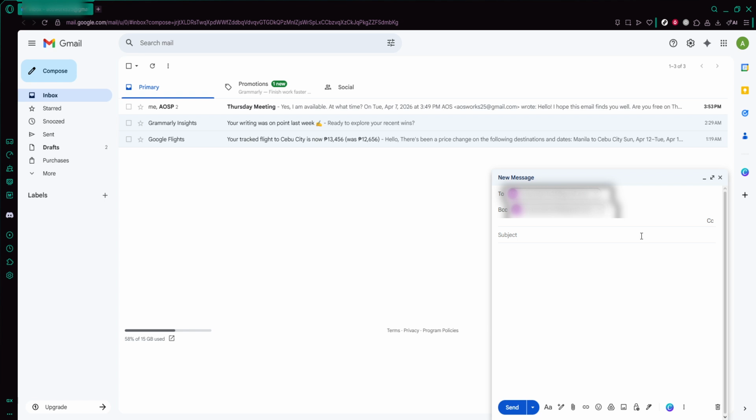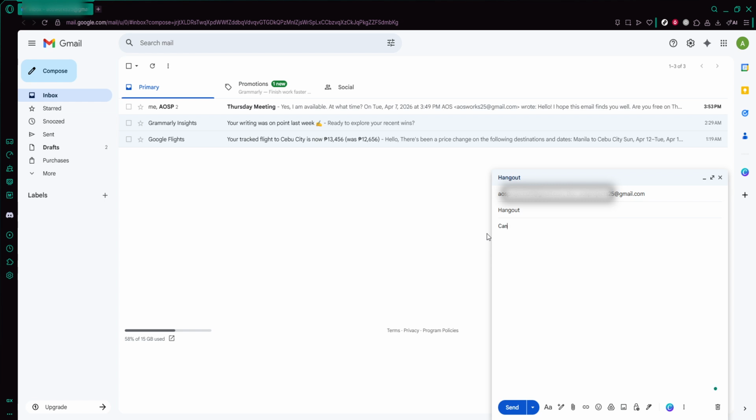Before you send, take a quick moment to double check everything. Make sure the To field has the people you want to clearly address, and the BCC field has the people you want to keep hidden. Then add your subject line and write your email message as you normally would. Reading over the recipients one last time can help prevent accidentally putting someone in the wrong field. Once everything looks good, you're ready for the final step.